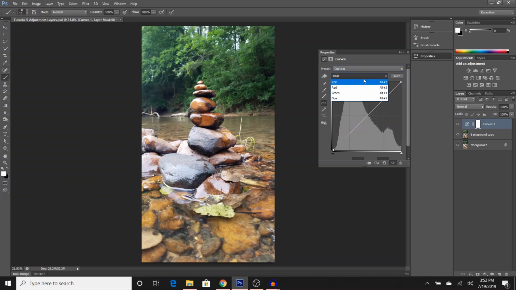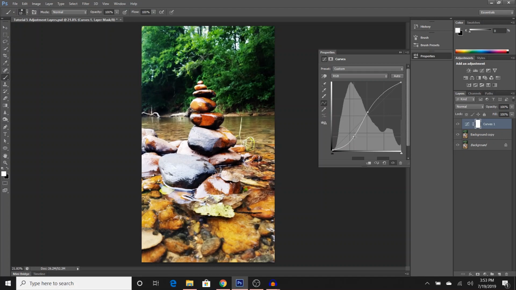RGB, you can do full color mode channel, or you can go to individual colors, and then you also have an automatic curves adjustment. When I clicked on this automatic curves adjustment, note that this curve here is an S, as in Sierra, formation. If you can get your curves when you're making adjustments into an S formation, just know that a curve that's an S is a happy curve. You want to have your curve not straight on, giving a one-dimensional look. You want to add more to that curves adjustment.